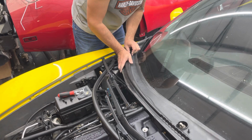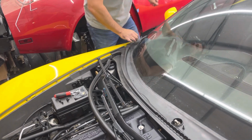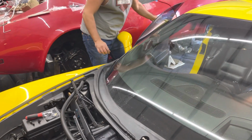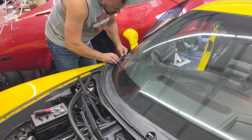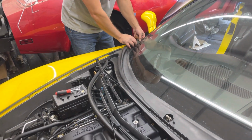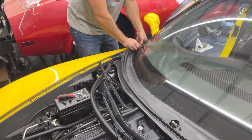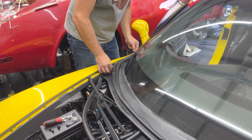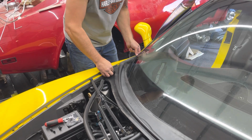Gently slide it up. There we go, perfect. Open this door again. Make sure that there's 2 tabs on this side right here. I like to push this piece down at this point. There we go. And then shove it back towards the rear bumper.